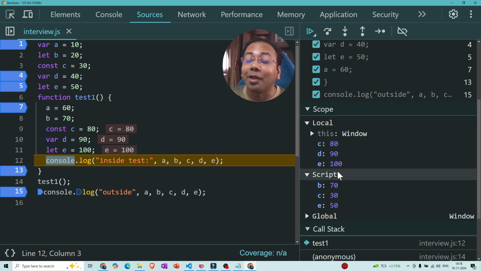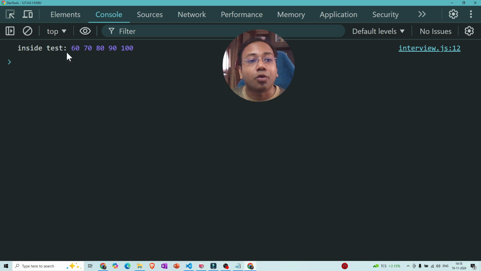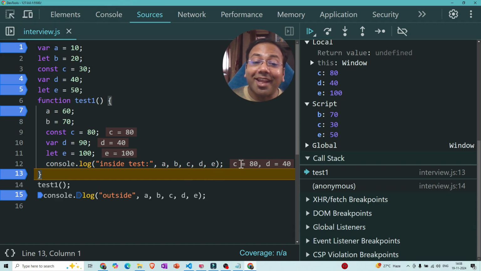So the same can be seen here inside your local scope. E has been initialized with 100. I have all the values initialized inside the test1 function as well. If I try to print out A, B, C, D, E and run it through, you can see 60, 70, 80, 90, 100 is the output. Now, after execution of line number 12, my parser is in the last section of my test1 function, in the last curly brace basically. You can see in the call stack, I have the parser in test1 function. The moment I run it through, it will be coming to your window scope or your global scope.